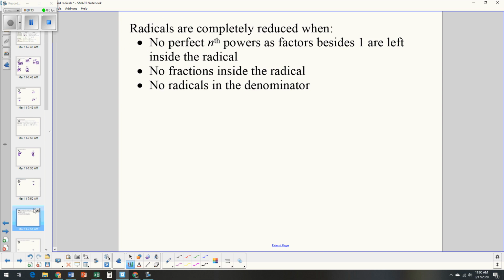Next, we're going to talk about reducing radicals. This is a lot like reducing our square roots. If you remember, if we had something like the square root of 50, we were looking for a perfect square that went into 50. We could look at that as really being 25 times 2. And when I took the square root of the 25, it came outside, and the 2 stayed in.